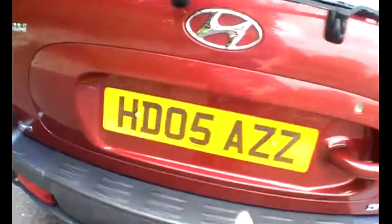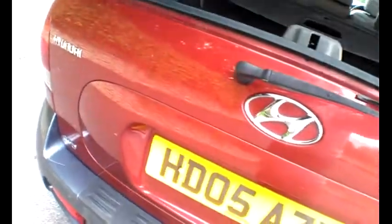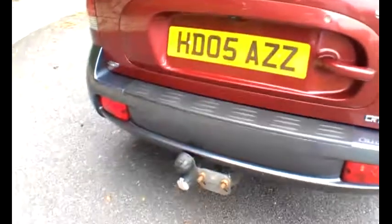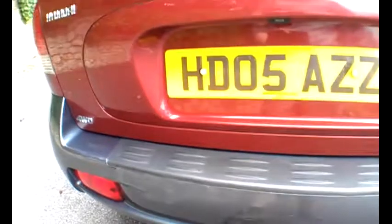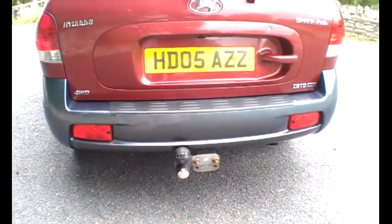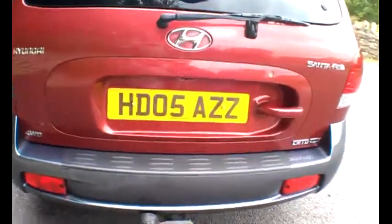Boots are looking good, has the operating split door with a window that opens like so, LED high level brake lights, rear wash wiper. Four-wheel drive this car obviously, and is permanent four-wheel drive, no high or low ratio to worry about. It's a CRD TD CDX model with twin electrics tow bar there, although alas the tow bar part is missing. It's probably in someone's garage somewhere. Just need to pick up a new tow ball. All that looks pretty good actually, bar a little mark in the rear boot. I'll show you a little bit more about the boot in just a moment.